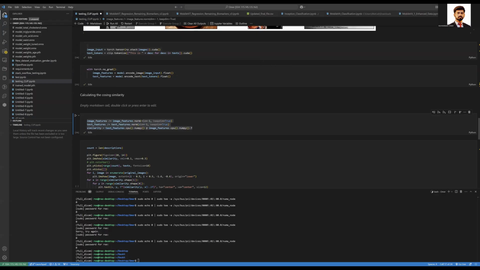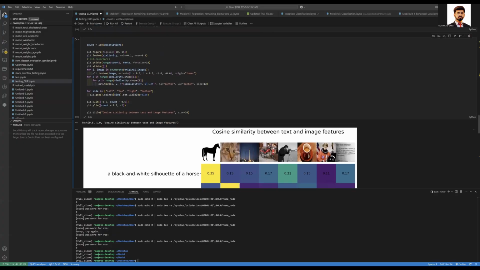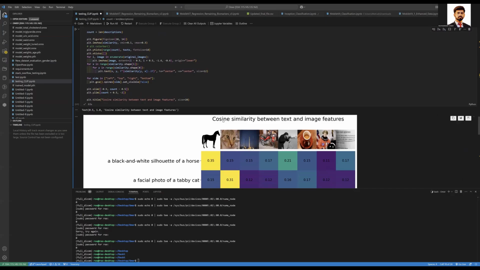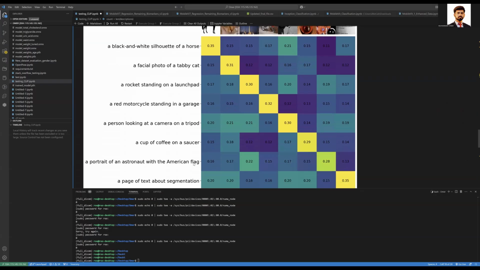So here we first normalize it, and then we calculate the similarity using the dot product. And what we have calculated is basically the cosine similarity between text and image features. So here are all our image embeddings, and here we have our text embeddings.